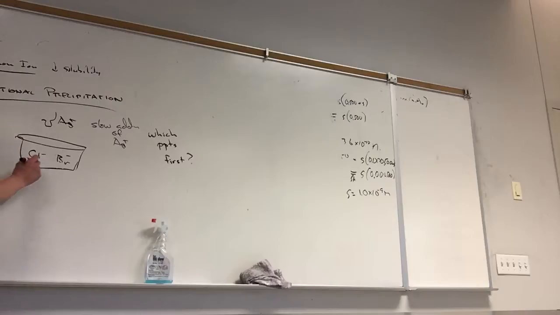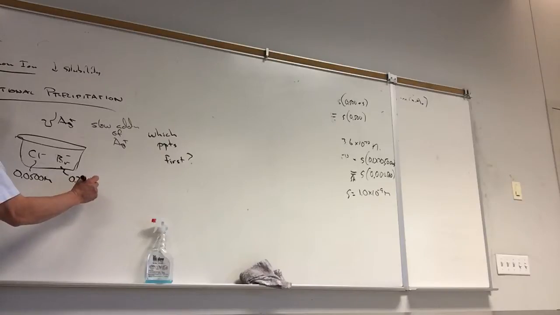But if I make these different concentrations, let's say I make the chloride 0.0500 molar and the bromide 0.250 molar, then this would be pretty obvious. Which one would precipitate first? This one would be pretty obvious because one, silver chloride and silver bromide split in the same way. That is, they both split up into two ions. So the splitting is the same. And two, in pure water, bromide is less soluble.